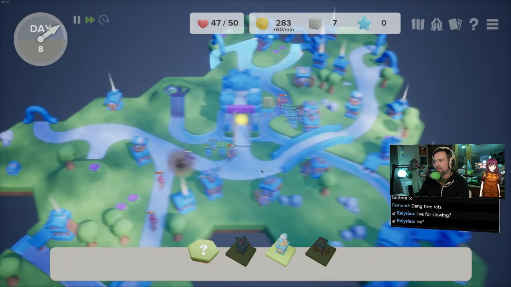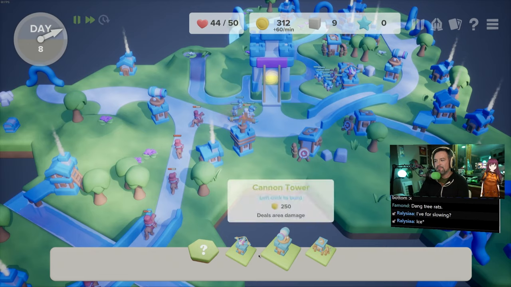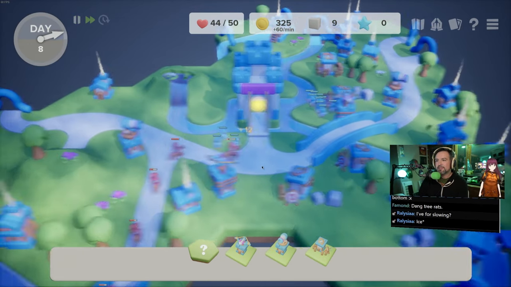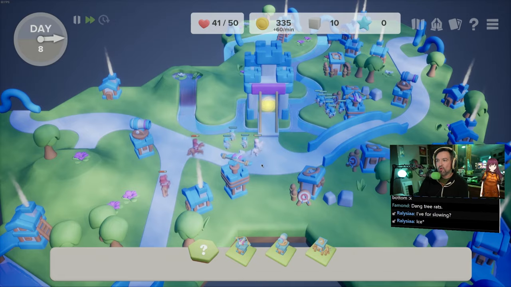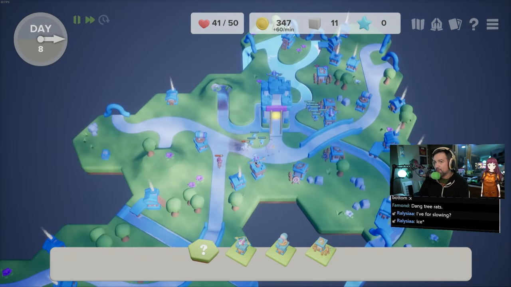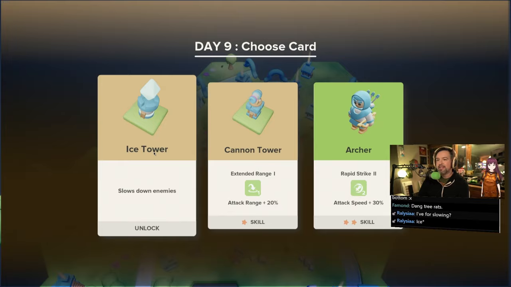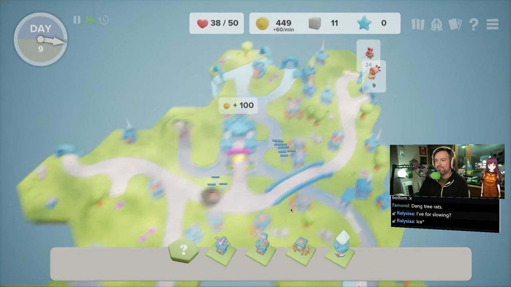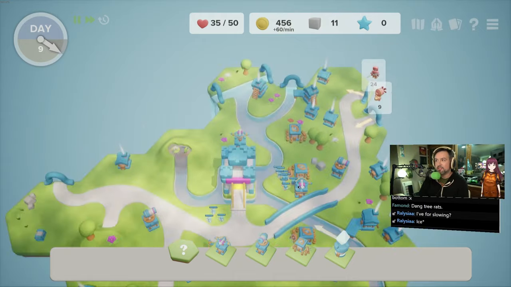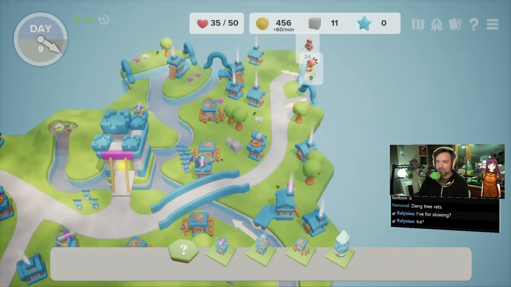Okay. Yeah, I don't have any other towers. I don't have an ice tower right now. All I have is aero tower, cannon tower, and archery range. Oh god, that one got through too. A couple have gotten through, but it's not that big of a deal, I don't think. Here, ice tower. Let's go and get that. Clearly we need it, especially now that we have those fast boys there.